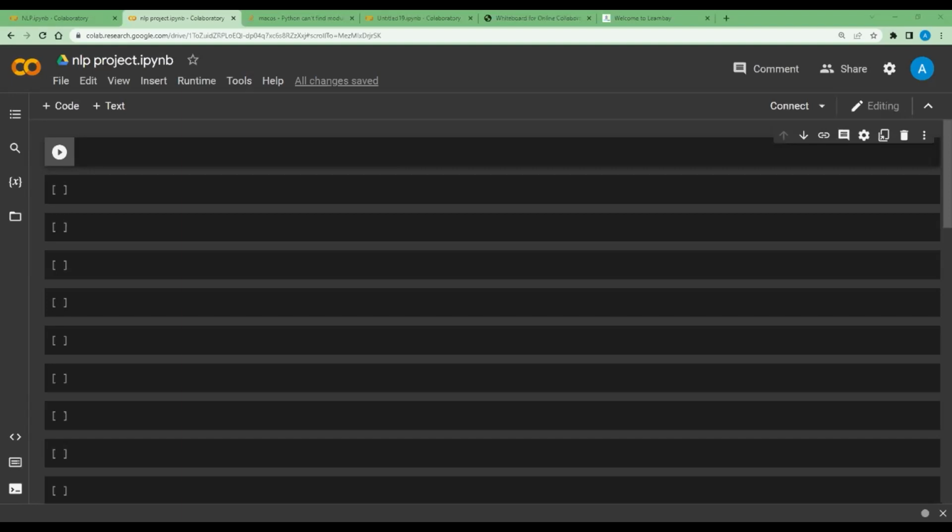In the end of this project, our aim is to have a bar plot and a conclusion that out of 1,000 tweets, these many are positive, these many are negative, and these many are neutral. This is the outcome we'll get after this project.